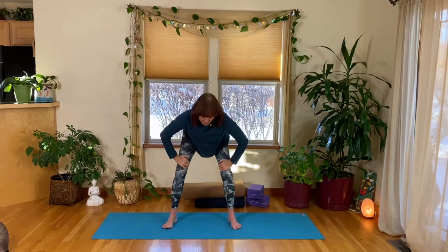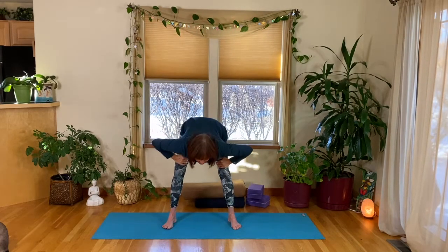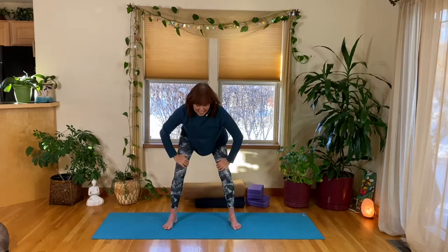So when we practice for Kapha, it's really important to work with that sense of muscular action and getting your energy moving, right? So Kapha does have a tendency to get a little heavy. Earth and water make mud. Mud can be like sludge. So we want to mix it up and keep a little bit of lightness in that earth element.